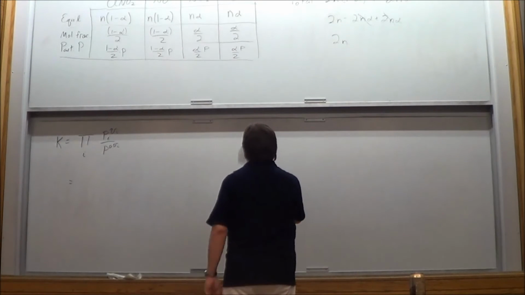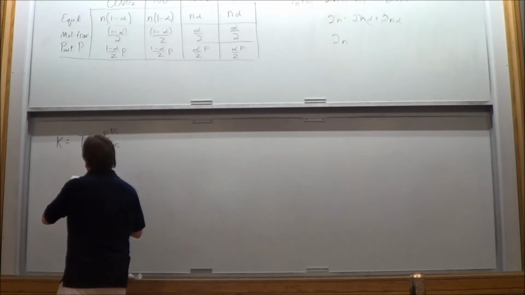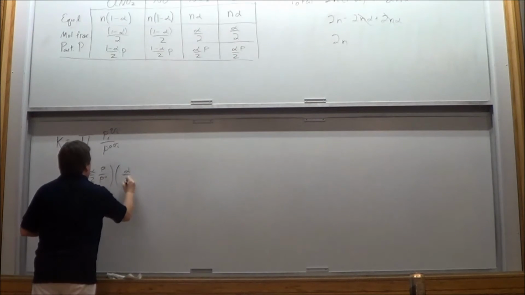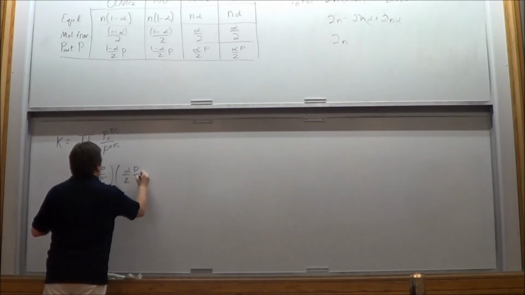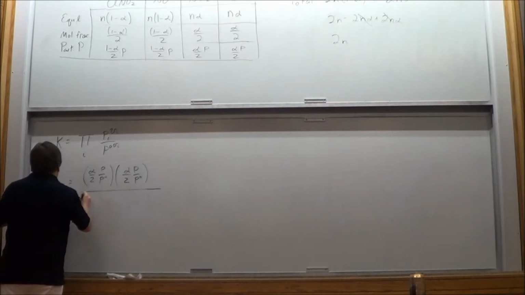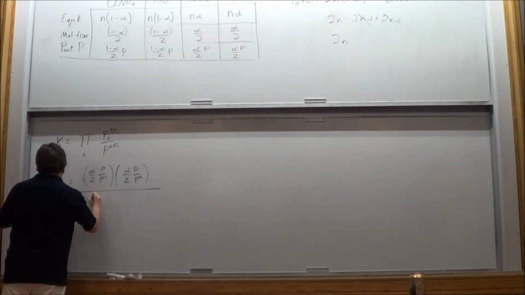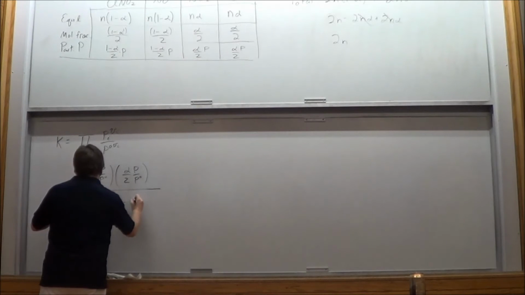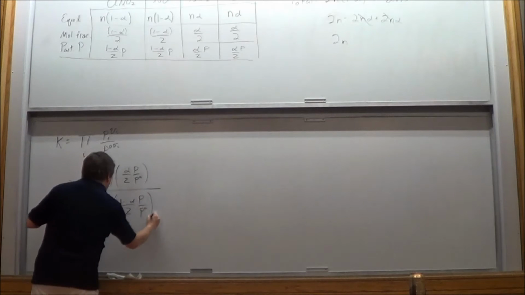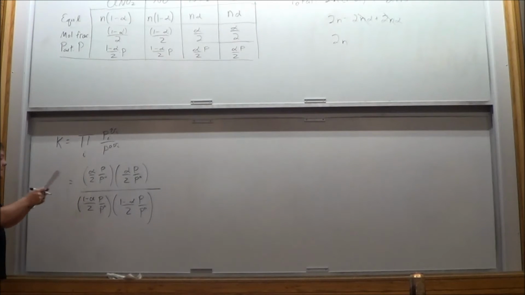Okay, now this ends up being, okay, so I've got alpha over 2, p over p naught. And the same for the other guy. Now this is products on top. There's 2 of them, and they are identical because it's a 1-to-1 match. And the other guy's on the bottom. 1 minus alpha over 2, p over p naught. 1 minus alpha over 2, p over p naught. And again, that's so units cancel, and who cares?